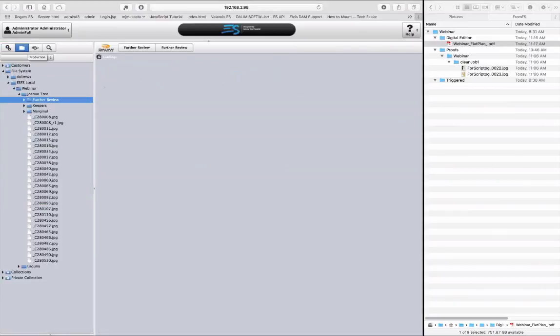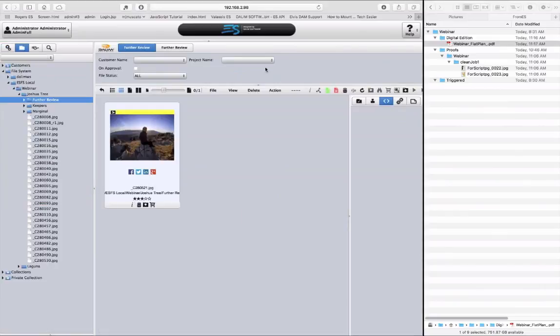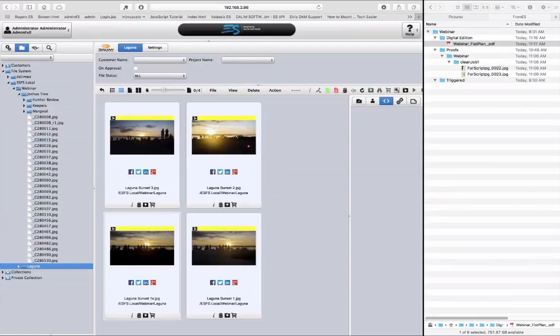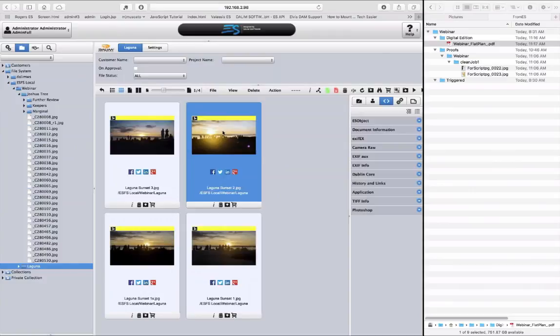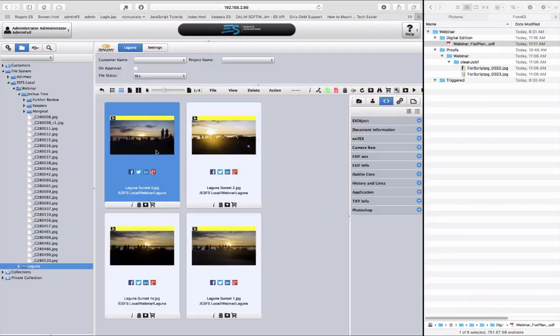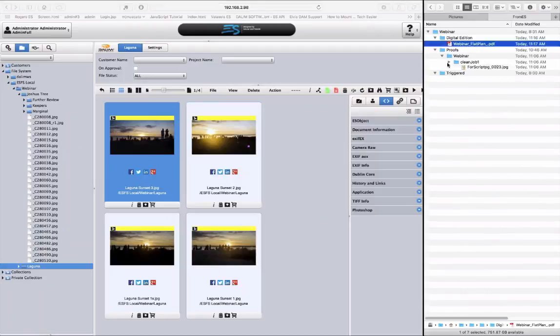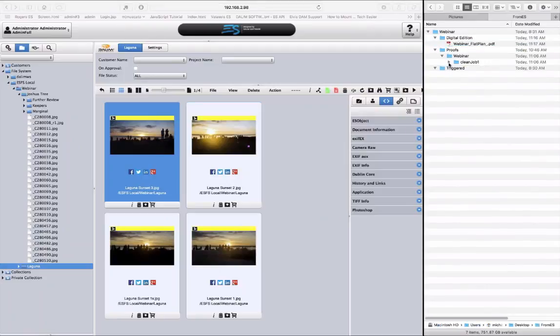So let's see if our triggers want to behave for us right now. I'm going to go back into this folder. For instance, obviously you can't see me do it, but I just hit the letter P on that file. See if a proof shows up over here. So you should never trust that the stuff's going to work for you during a demo.